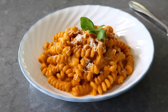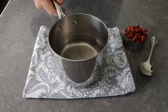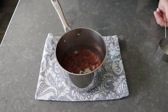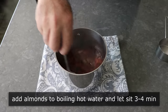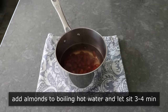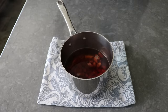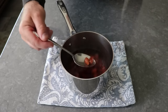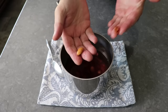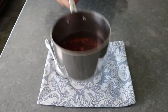So with that, let's go ahead and get started with one optional step: blanching some almonds. Simply bring a couple cups of water to a boil, pull that off the heat, and dump in the almonds. Give that a stir and let it sit for about three or four minutes, at which point the skins will come off very easily — they will pretty much slip right off. We do this because the skins of almonds are really tough and can actually irritate the throats of some people. You can make this pesto without doing that, but this only takes a few extra minutes and I think it's much, much nicer.